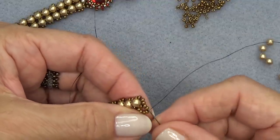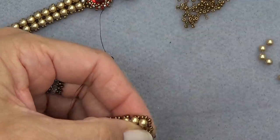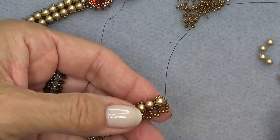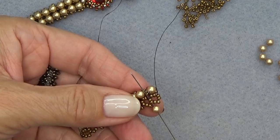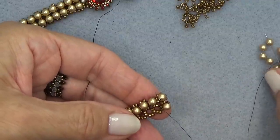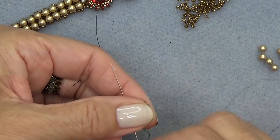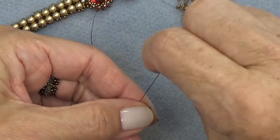That never hurts. All this reinforcing never hurts. It's always good. And then these two. So I want to come out of these two beads. So now I'm exiting the top of this one. I'm going to pick up a pearl. I'm going to go through the bottom two on the other side. Pick up a pearl. Do the same exact thing we did before. You're just going to be going through the bottom and up. And you want to make sure you're giving them a little press to make sure they're all sitting nicely.